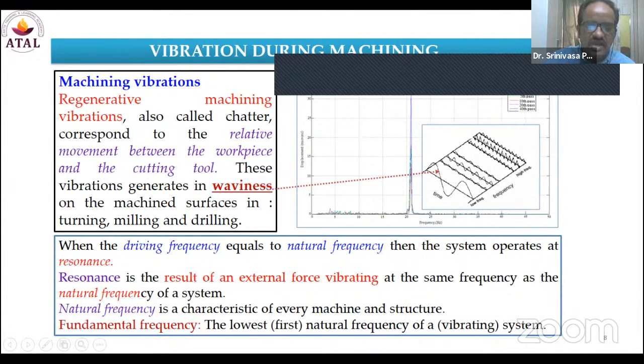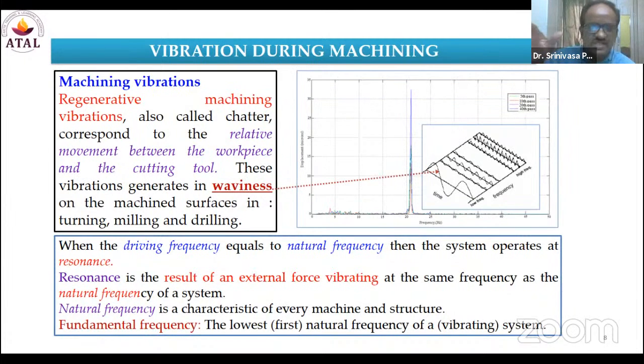That is generally out of the initial interaction of the workpiece and the cutting tool. That particular signal must be ignored. You are supposed to take the signal after reaching the steady state. Then only you will get the consistent results.